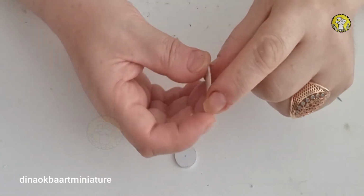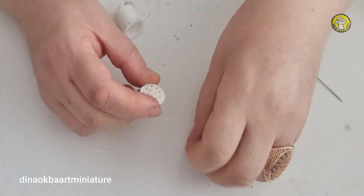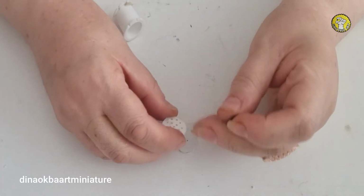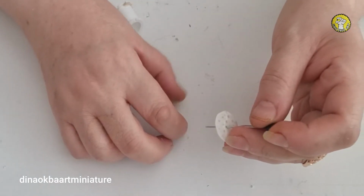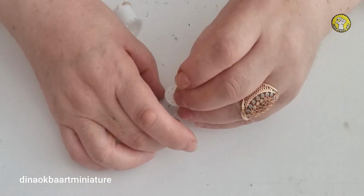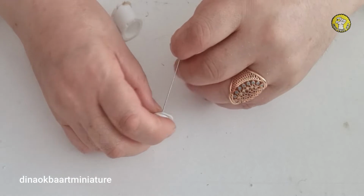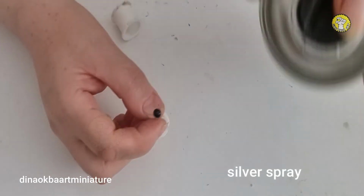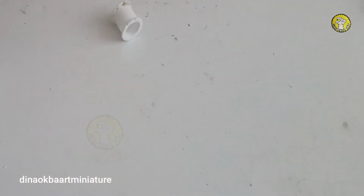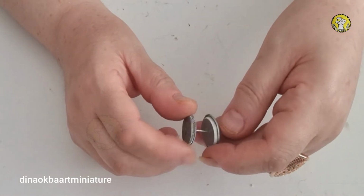I have this one. I make some holes. Now I have the three pieces which I'm going to connect together with the help of this pin. And put them inside of the tea kettle. I spray them silver, of course. Now it is like that.